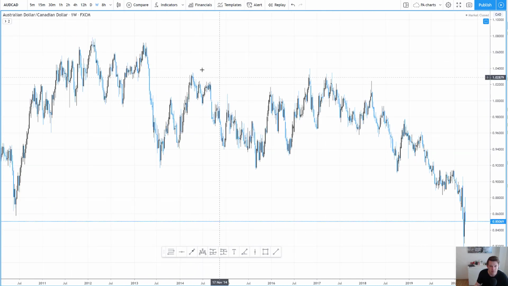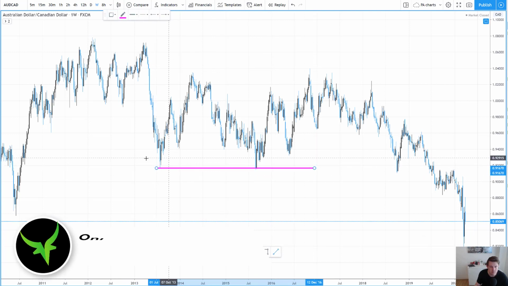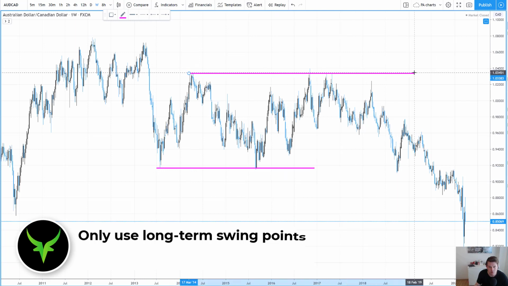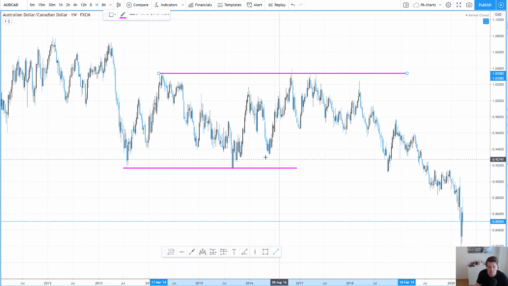We look at the most important swing highs and lows that really stand out, such as here. So we want to have a very, very important turning point where the market went from one trend direction into the other. And those are the areas where we are going to look for failed and fake breakouts.